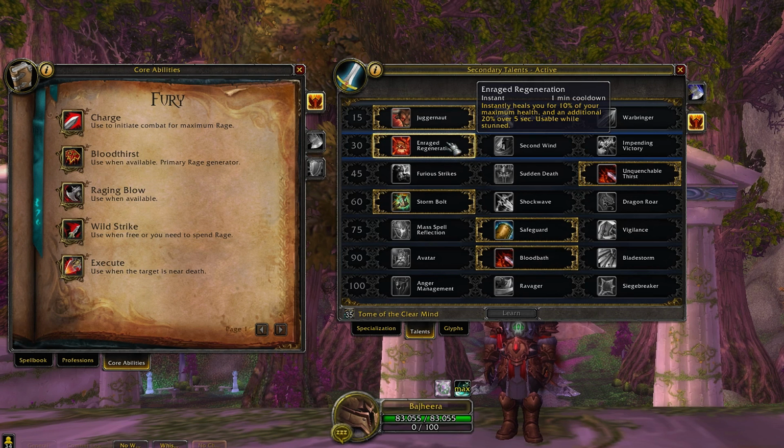Enraged Regeneration is on a 1-minute cooldown. It heals you for 10% of your maximum health, and an additional 20% over 5 seconds. And that's usable while stunned, so that's pretty cool too.